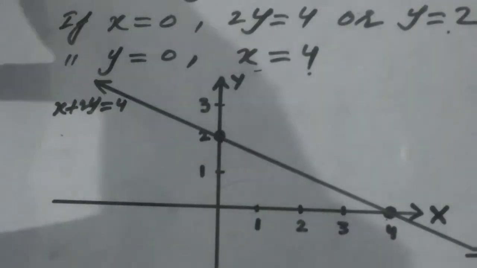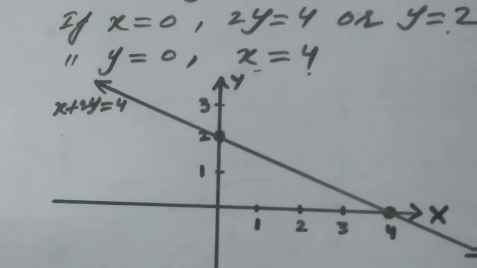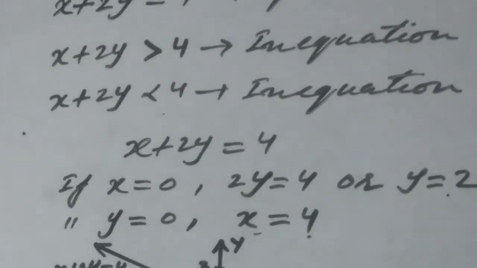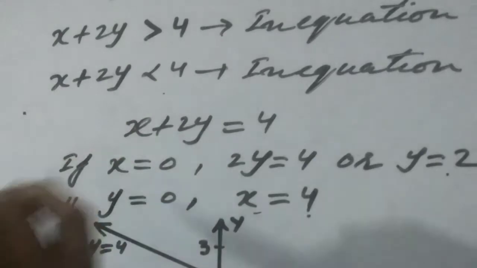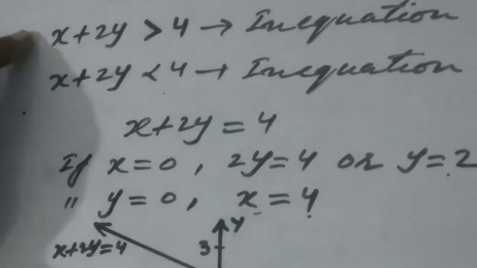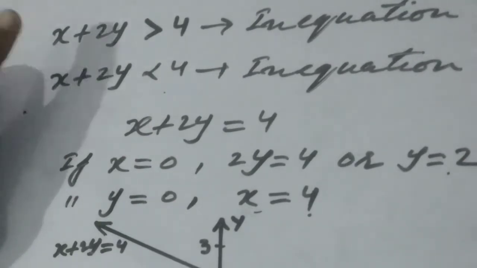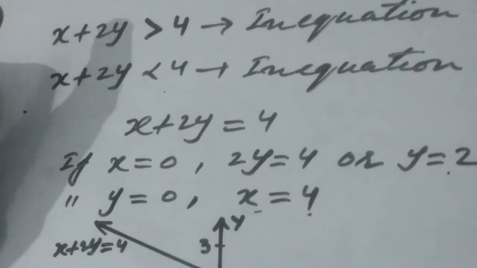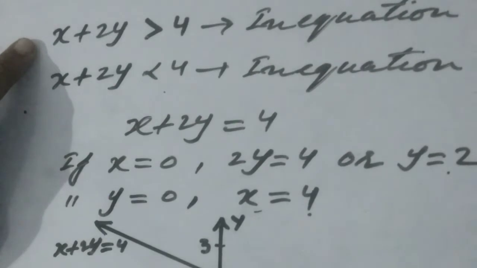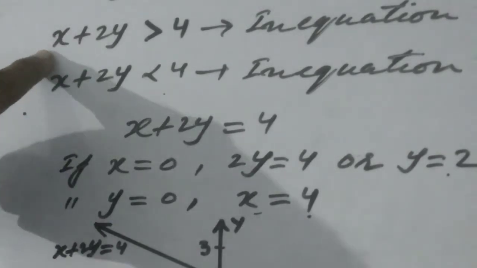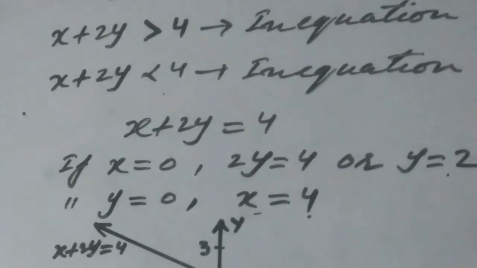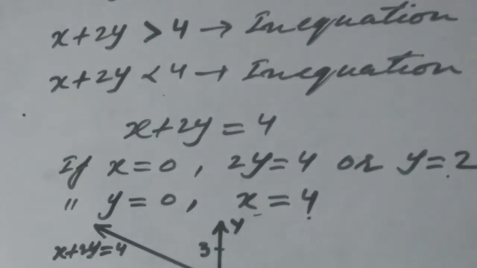Now as we have discussed earlier, an inequation represents a plane region, so now we have to discuss which region this inequation represents, either this one or that one. The easiest way to find out which region this inequation represents is putting x is equal to 0 and y is equal to 0 in this inequation. If the statement turns out to be true, this inequation represents the region in which the origin lies. And if putting x is equal to 0 and y is equal to 0 in this inequation, the statement turns out to be false, then this inequation represents the region in which the origin does not lie.